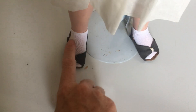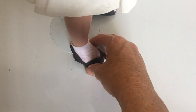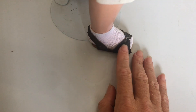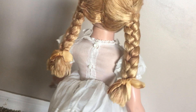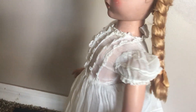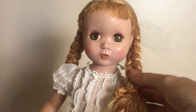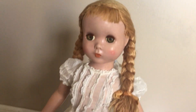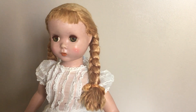I do know that these socks are not original, but it is kind of a cute look. I don't think that's an original shoe. And I'm kind of sad that they would have cut a vintage shoe for this. But without me knowing what kind of dress Polly Pigtails would have worn, I wouldn't even know what kind of shoe to try to find either. So if anybody knows any more information about what she would have worn and who Madelaine is, please leave it in the comments for me.